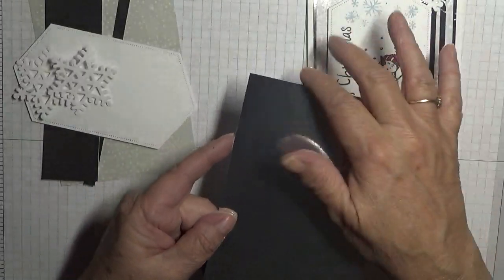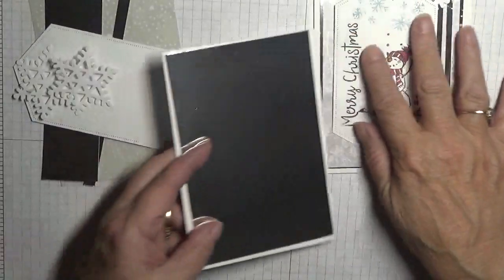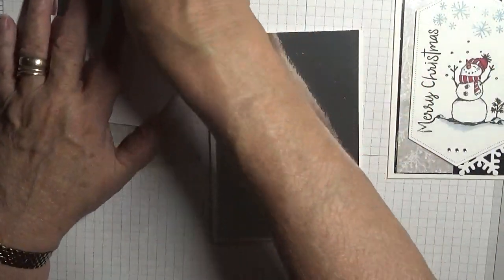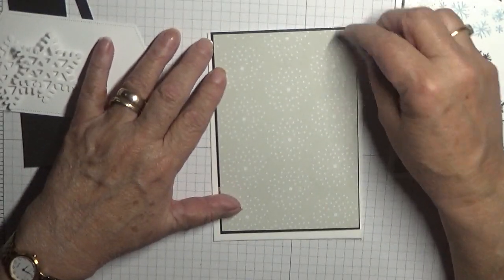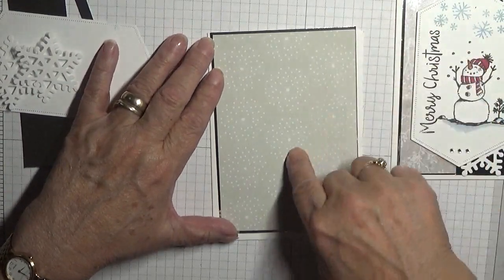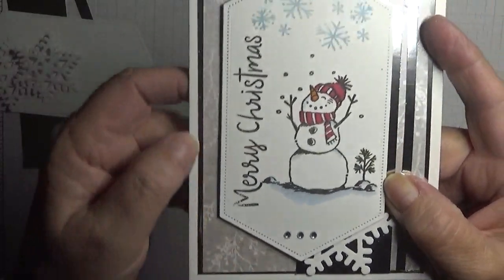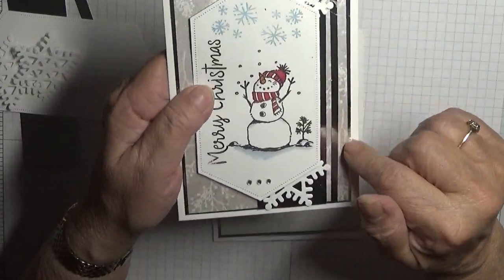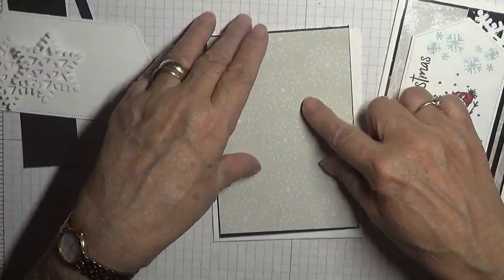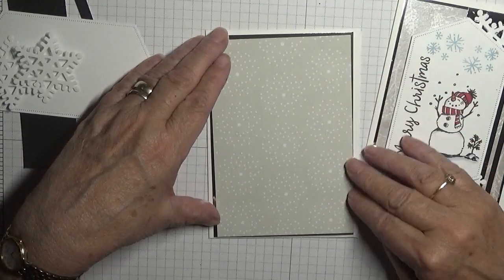I used a silver foil card of 5 5/8 by 3 7/8. I've got a piece of grey DSP. This one isn't Stampin' Up. On this one, I used frosted retired paper, I can't remember what it's called. I've got none left of that anyway. So I just found this grey paper. This is what I needed, a piece of grey paper.